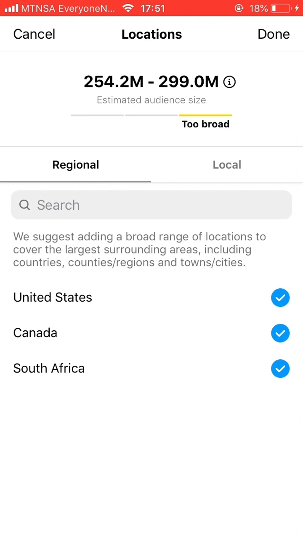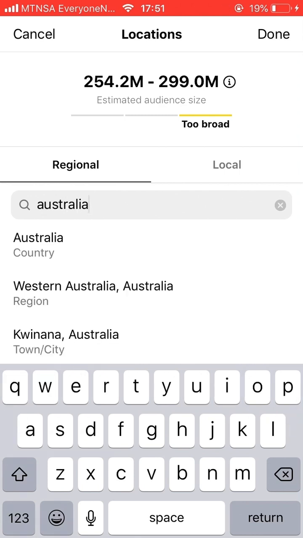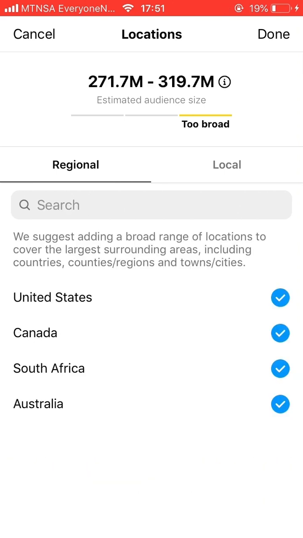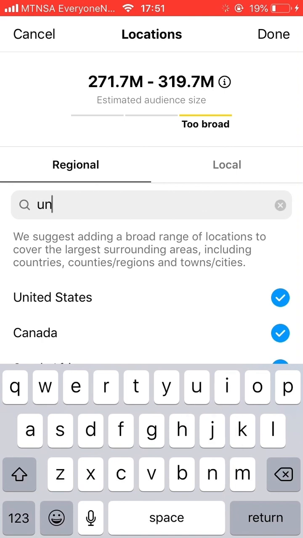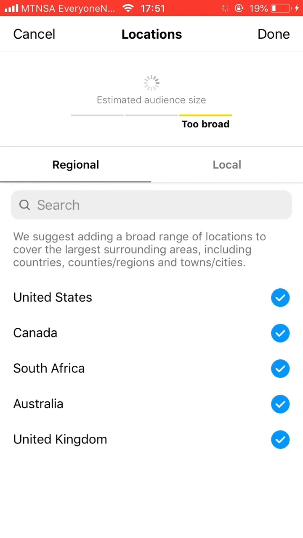I'm going to pick Australia. And I'm going to pick United Kingdom. So I picked these countries because they have the biggest GDP. They all have access to internet. And they're all English-speaking countries.